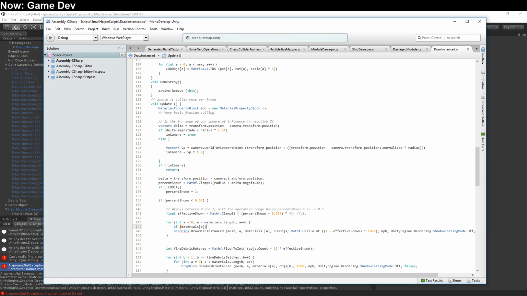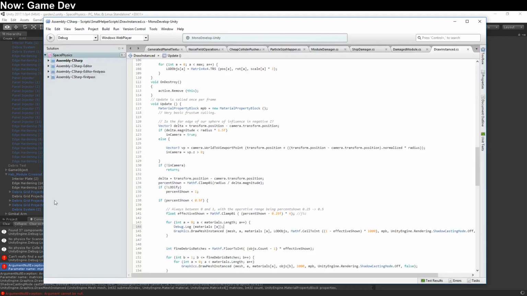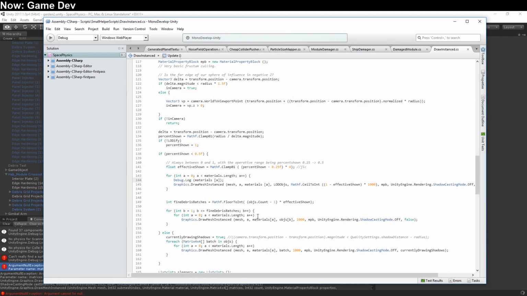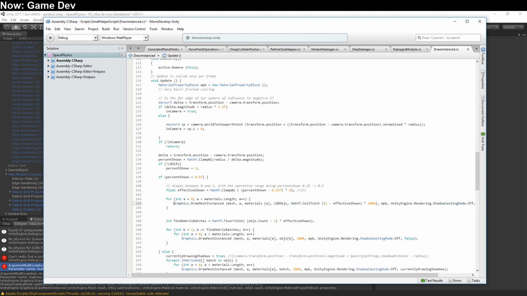If materials A, we'll just go ahead and debug. Debug.log materials A. Let's see whether or not it's a material problem. I don't know why it could be. It could also be that there are no objects, because if none of the objects get spawned, that's probably what it is. It's probably just that there's no objects getting spawned.